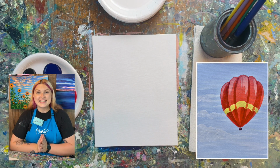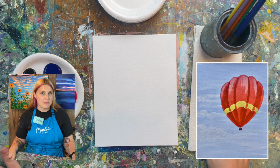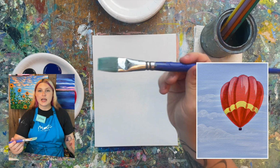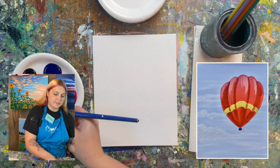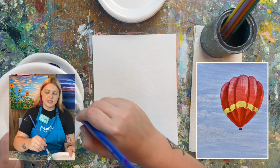All right, let's get started. I hope you're as excited as I am. I love this painting so much. I just love painting clouds. First thing we're going to do is mix up our background color. We're going to use a big flat brush, and we're going to be mixing up a nice pale sky blue. I'm going to grab a nice big scoop of white paint, and then an itty bitty touch of your blue.